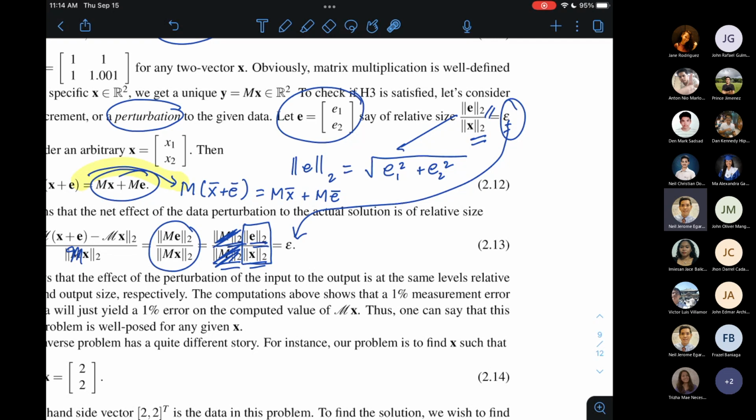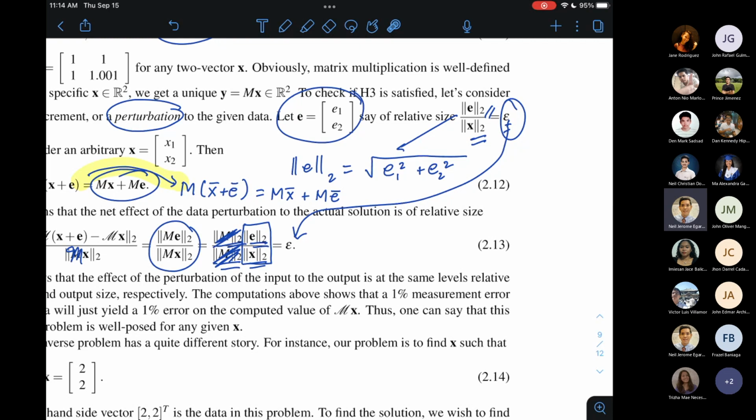Rule of thumb, or a conventional rule of thumb, basta hindi siya lalampas ng 10 times. All right? Halimbawa, 1% na change sa data, or 1% na noise, dapat hindi lalampas ng 10% yung change doon sa solution. All right? So mga 10 times. Pwedeng mga 10 times, 5 times, and so on. It depends on the application.